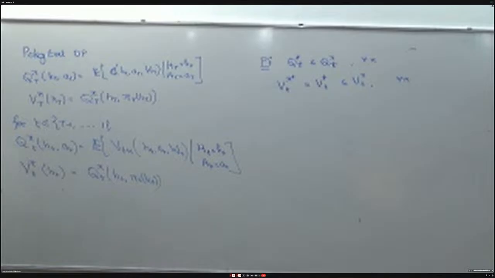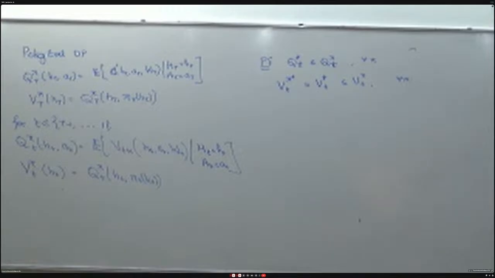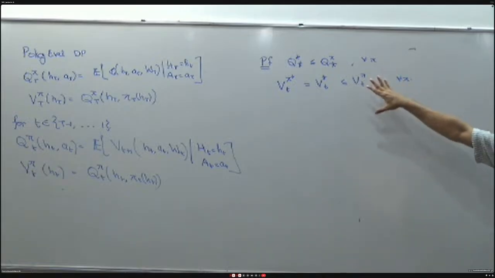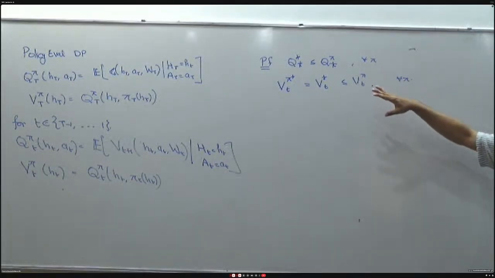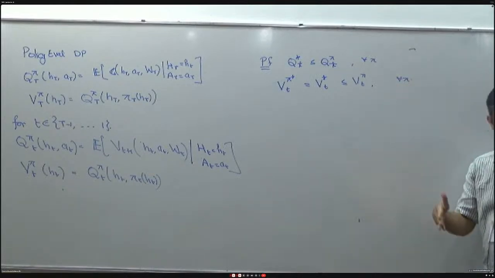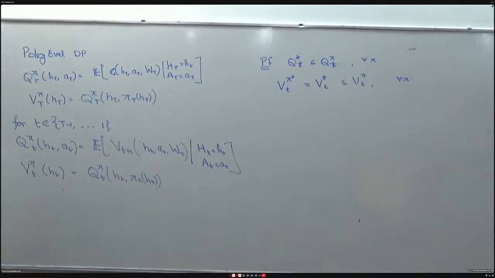So, by taking this view of just thinking of the decision problem in terms of everything that I have seen in the system, how should I act? I get a very, very simple algorithm, very, very simple proof of why this thing is optimal, with the caveat that since I have made no assumptions on my model, in general this is going to be a difficult problem to solve, because the number of nodes in my tree are increasing quite a lot. So, all the efforts that we are going to spend in the rest of the course is trying to understand, can I reduce this computational effort?